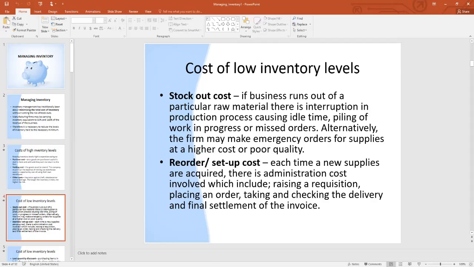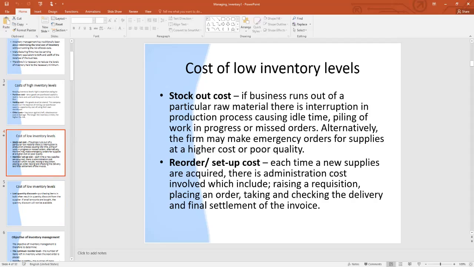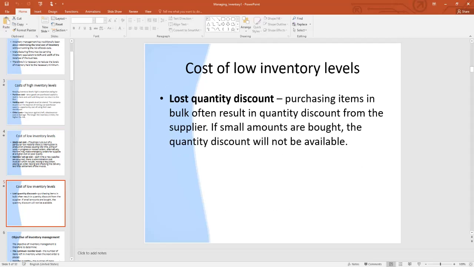So all those are costs that you carry because of having low inventory, even in terms of the discount. Don't forget, suppliers will give you a discount based on the quantity you buy from them. The more you buy, the more discount they give you. So in case your order is quite low, what does it imply? It implies you will have a very low discount, if any, from the supplier.